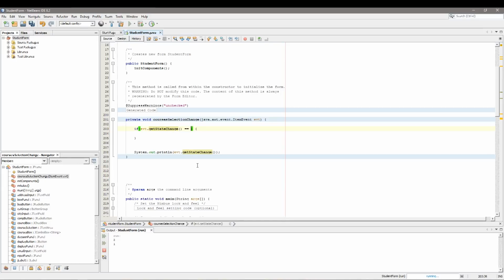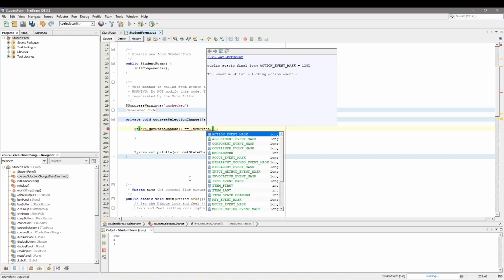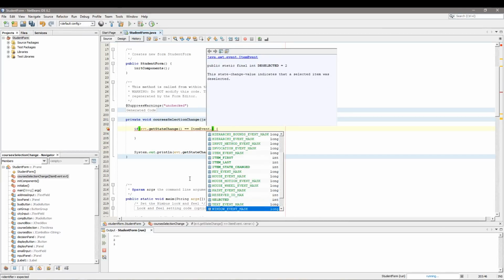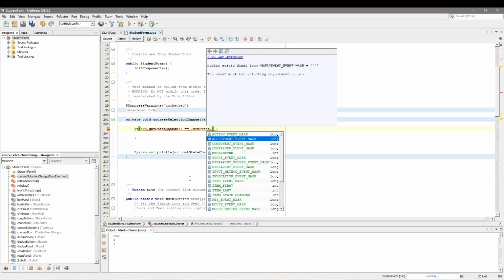Now, it seems like the ItemEvent class has a solution for me. If I try to use the ItemEvent class directly, I have several options. Remember the name of this? These are constants. That is why they are in uppercase, which is basically a variable that is public and final.